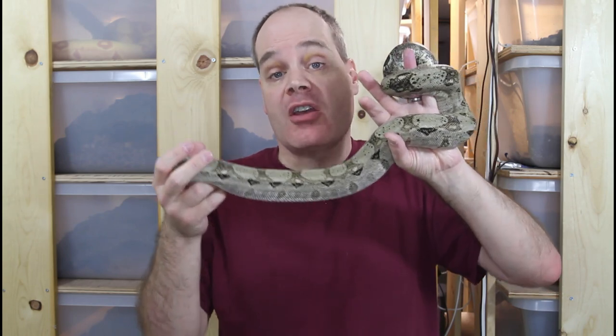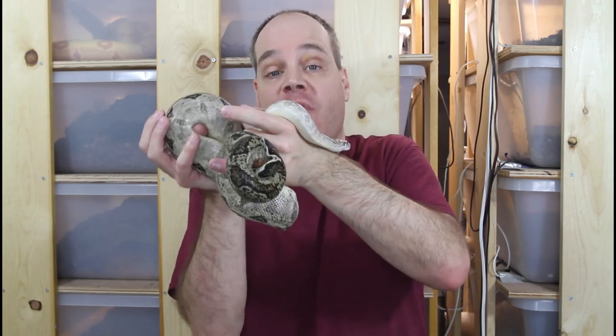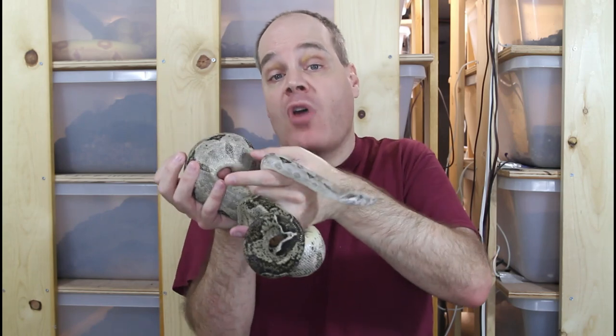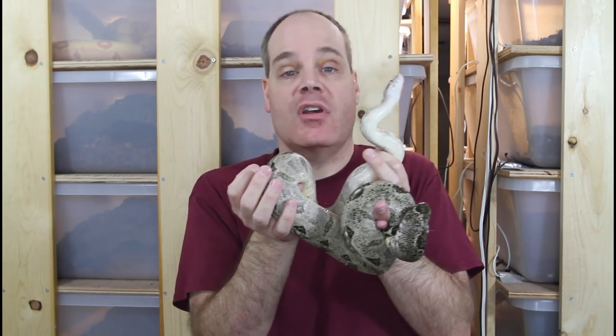While we're talking about regurgitation — this is one of the most frustrating things boa keepers can experience. It's especially common with true red tail boas if not kept appropriately. The animals will regurgitate the partially digested food item, typically about three to four days after eating. The three most common causes are feeding too frequently or too large a prey item, keeping temperatures too hot or too cold, or rough handling shortly after eating. Unfortunately, once regurgitation sets in it's really hard to get out of, and animals will often succumb and end up dying after a few regurgitations.